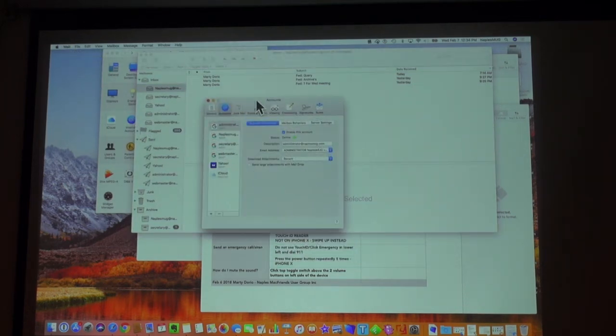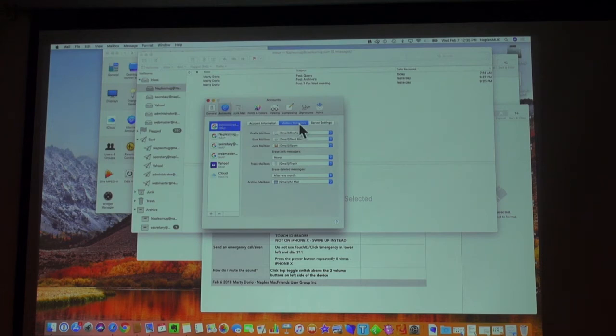In Mail, let's say iCloud Mail, or one of these others. This is Mail, Preferences, Accounts.